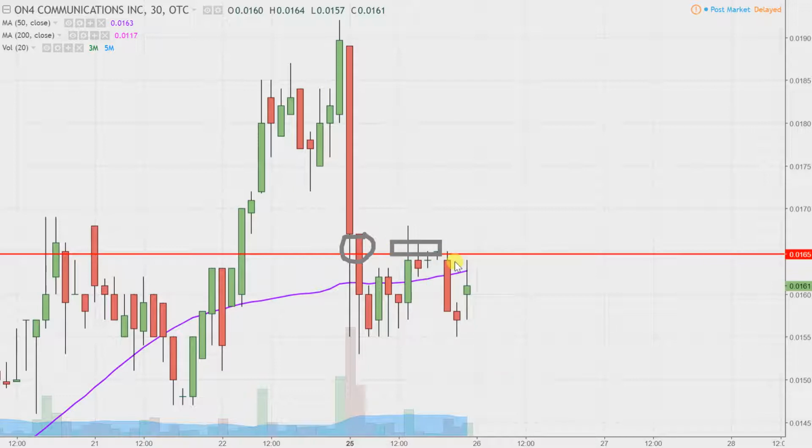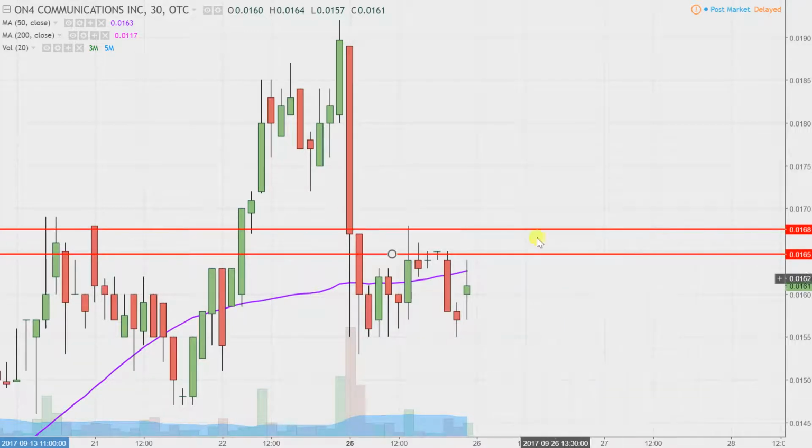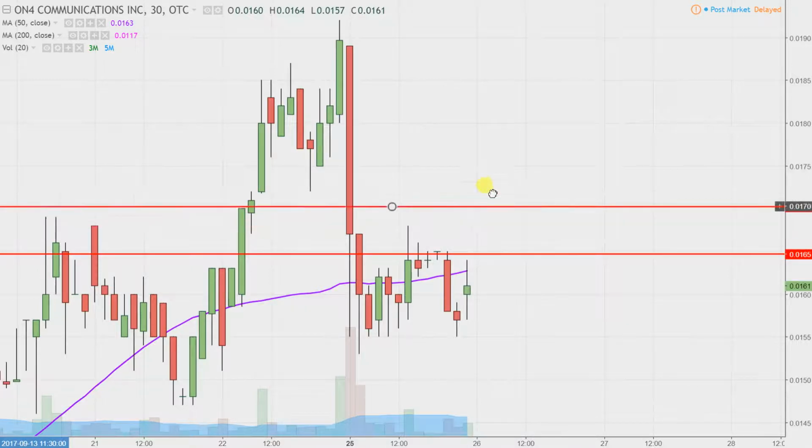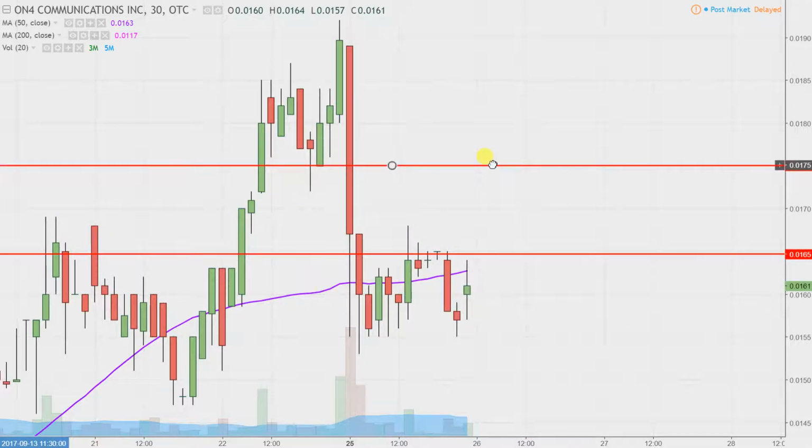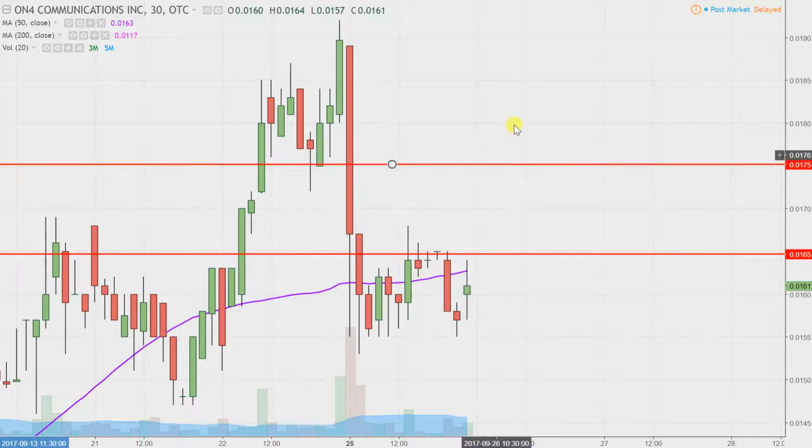And you can see many times this afternoon the price tried to get back up above 0.0165, but just couldn't quite do it. Now, don't get me wrong, I'm not saying it's impossible to break through this level. I'm just saying it makes sense why after the price fell below it, the bulls could no longer get the price back up there and sustain above it. So certainly short term, going into tomorrow and the remainder of the week, short term public enemy number one is 0.0165. If the price can push through there, the next key overall level of resistance is up at 0.0175, but one step at a time. First we've got to break above this initial hurdle right there.